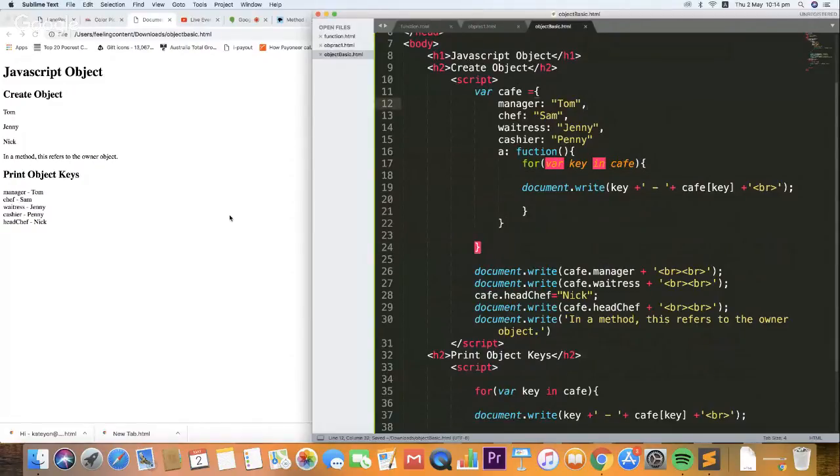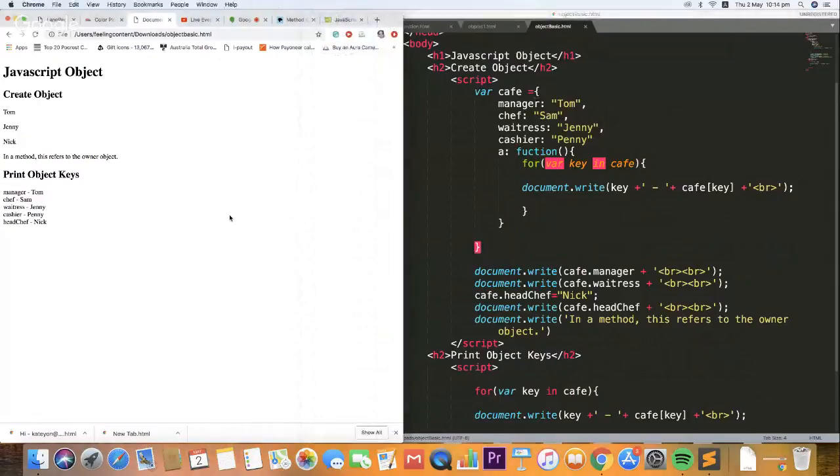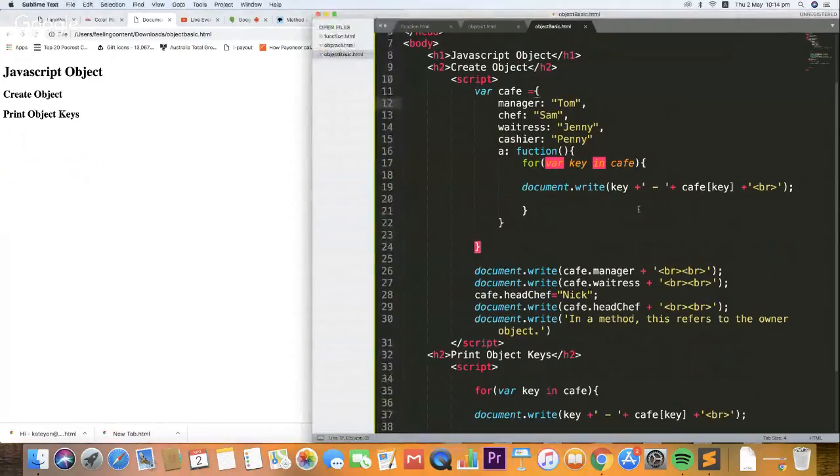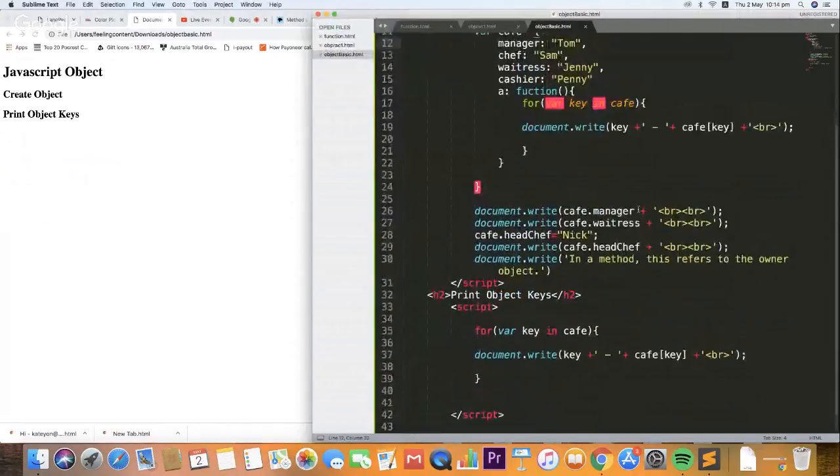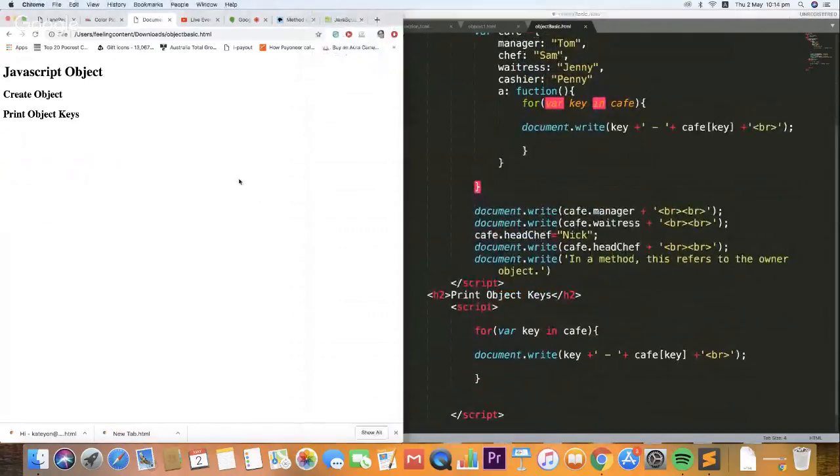That's where I make the most syntax errors. So I must make a syntax error. Yeah, I made a syntax error.